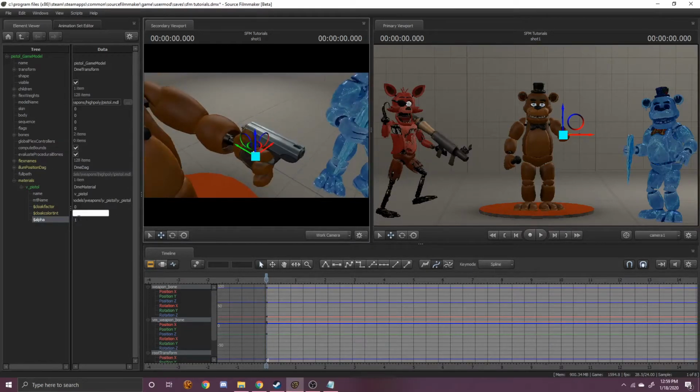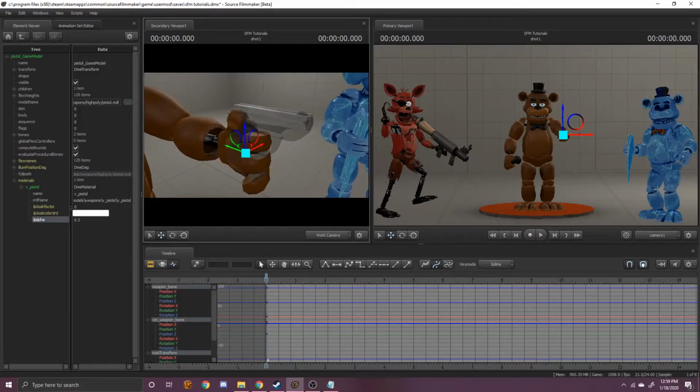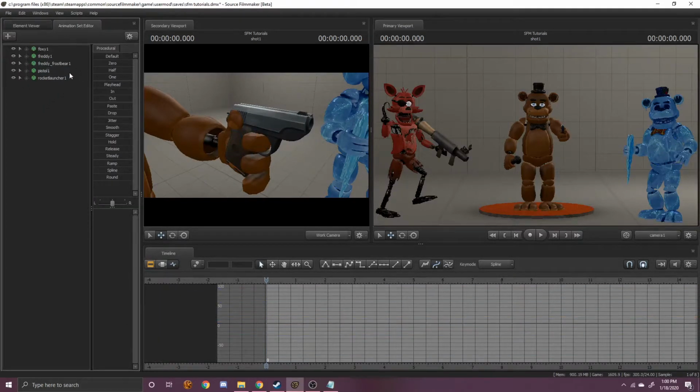Type in 1, it will be back to visible. But the cool thing about this is you can write 0.5, and it will give it this transparency, so you can make it fade in and out easily. Now, once you add this, you'll already know that it's nowhere in the animations editor. Of course, you can't go in here, check it out or anything. You can't open anything. It's not in here.